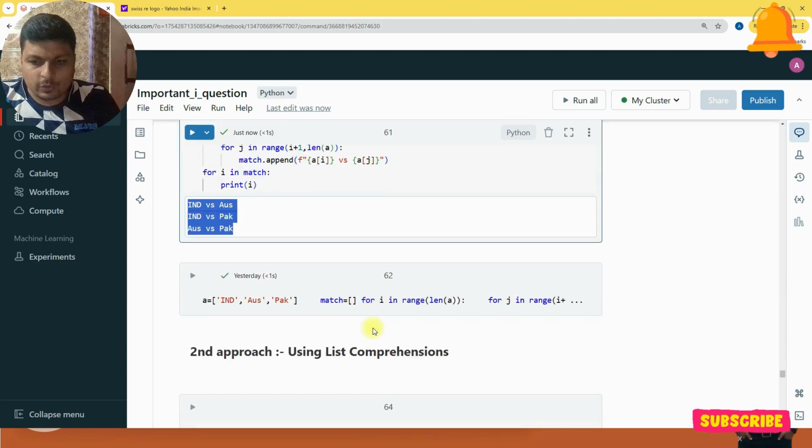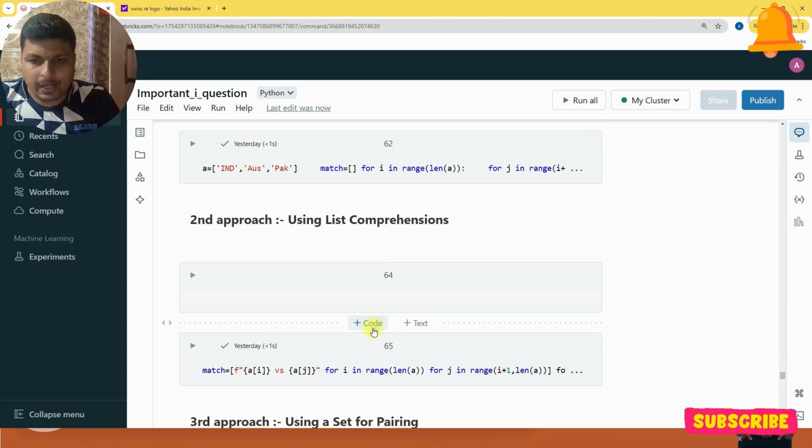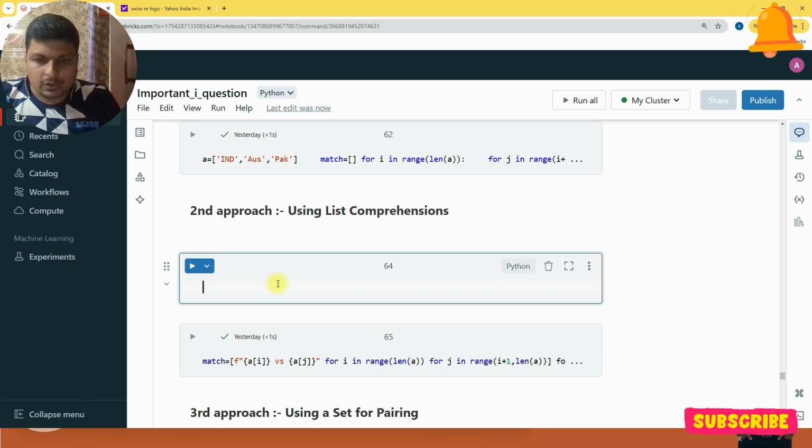Now I'm going to do the second method, list comprehension. I have already defined the list which contains the country details, so I'm going to do it directly.